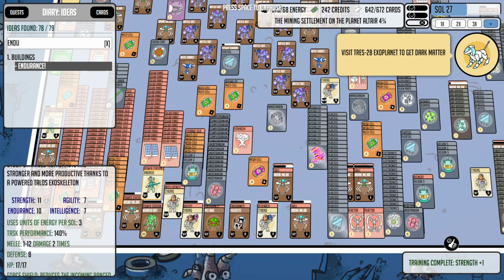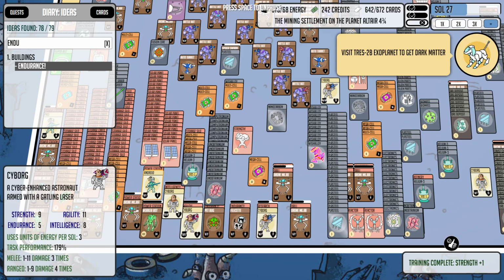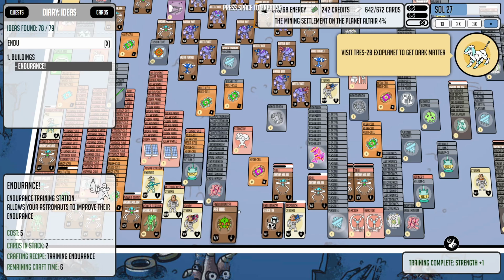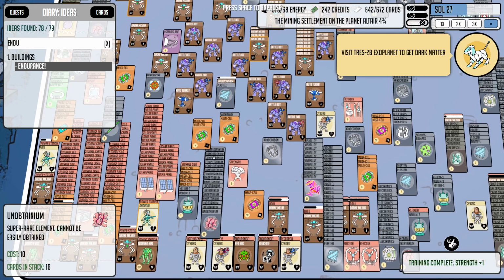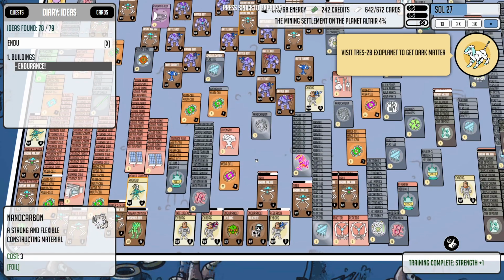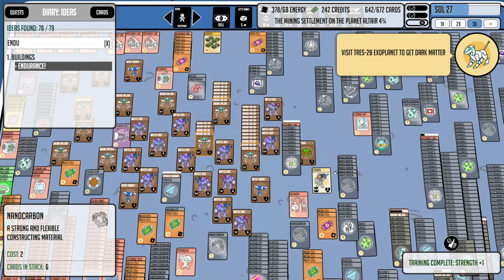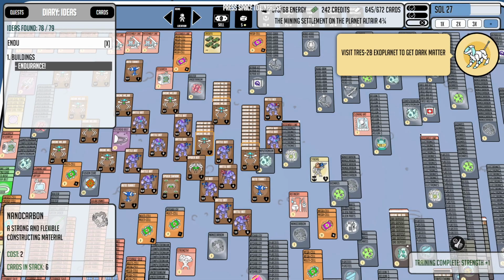Alright, go train intelligence, I guess. Okay. So I guess that's what we are doing right now. We are training cats and bugs and... you know what? We have so many bugs in the other place that I will stop with the bug thing for now. There we go, training complete.